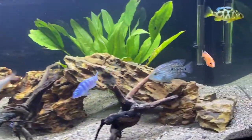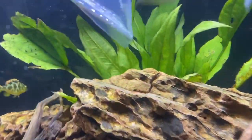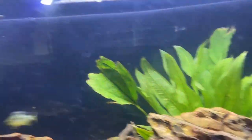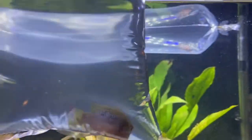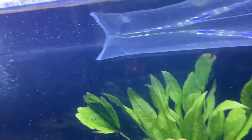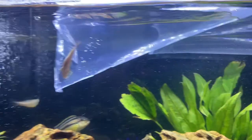So I just got back from the fish store and I got another one. We'll get him in here and get him acclimated. This guy's a little smaller than the last one, so I'll have to keep an eye on him and make sure he doesn't get beat up. I also got another jewel cichlid — he's really cool colored. We'll get him in the tank and acclimated, and we'll see you in about 30 minutes.